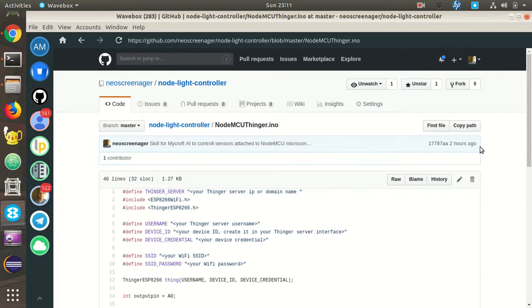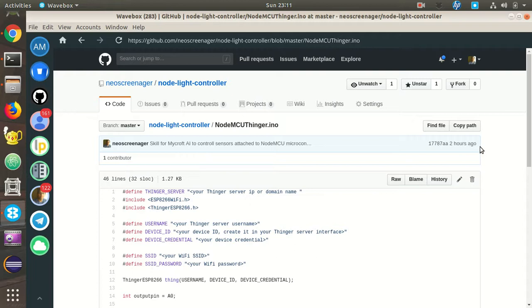This will be a kind of platform where, right now, I'm connecting a NodeMCU. You can probably connect a full Raspberry Pi, or if your Mycroft is on Raspberry Pi, then you can use GPIO pins and directly connect your things, and you won't need this Thinger server in between.